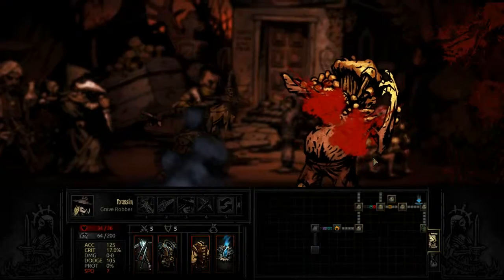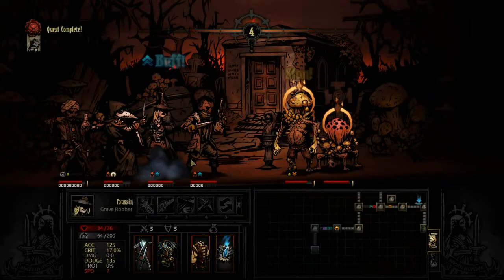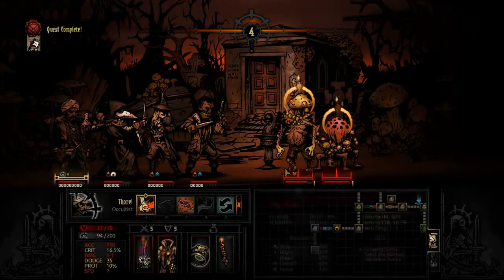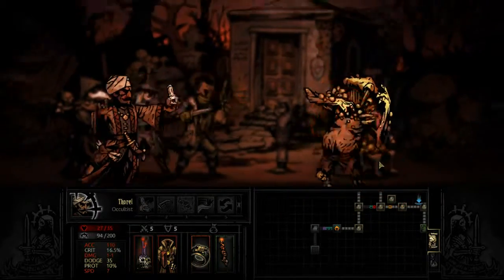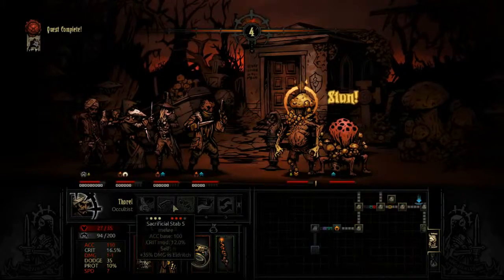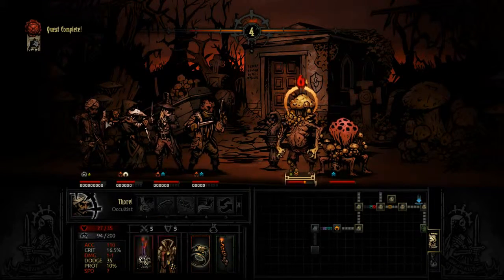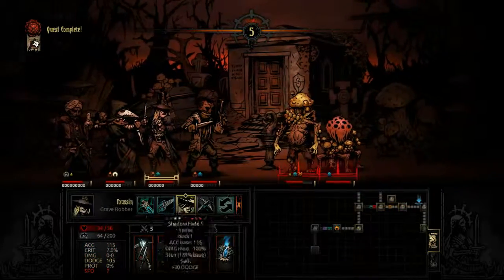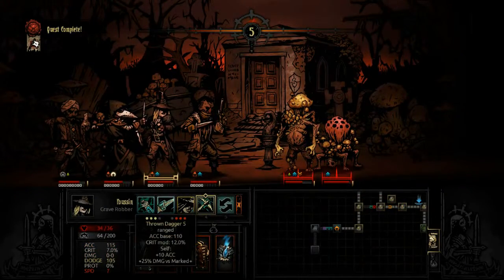You can get a stun on him. And then, once again, with the point-blank shot. Powering through, hopefully. That's not gonna do as much for us, unfortunately, but I'll take it. Sacrificial stab. I should probably switch these two guys around so that he can use the sacrificial stab. That would have been a better idea, I suppose.